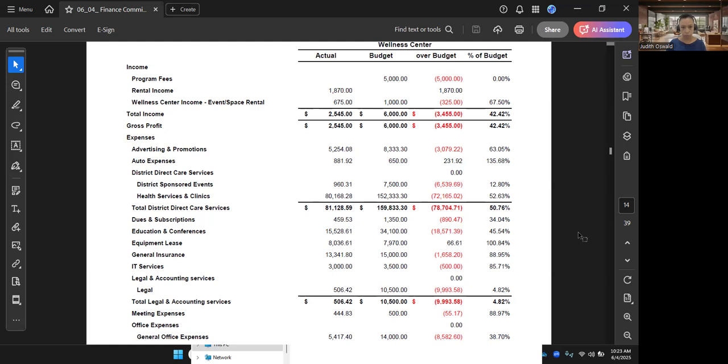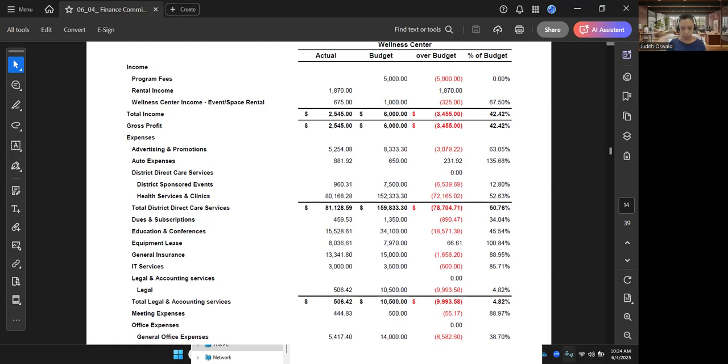$662,953. Same key expenses. So we're consistent with payroll, basic operations, health services, utilities, and support services. Our payroll closely matches budget projections. Other categories came in under budget, including health services, events, legal fees. After including 40,000 in depreciation expense, the net income stood at a negative 540,000, which, to be honest with you, is what we expect because the district is funding that program. We don't expect it to ever be revenue neutral, but that's just something we note in the report.